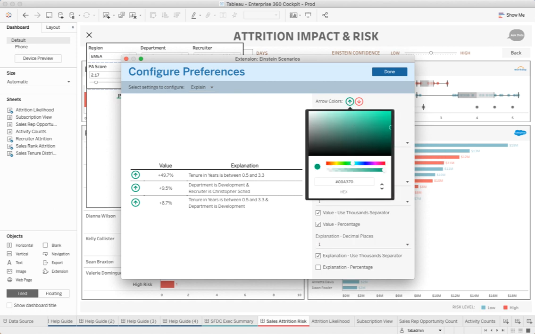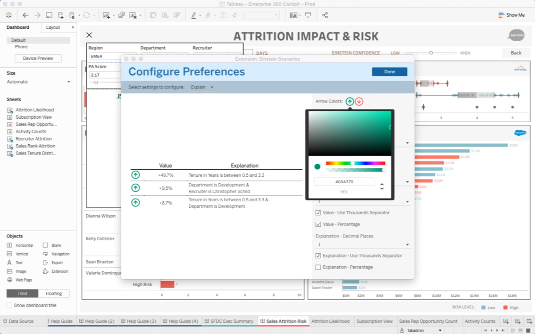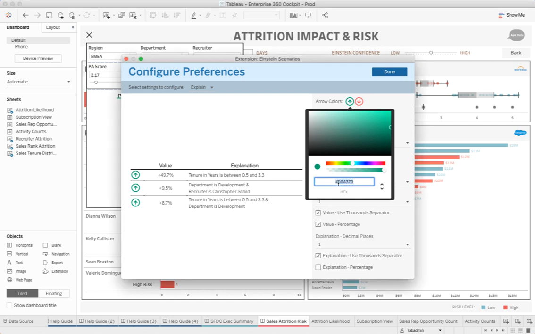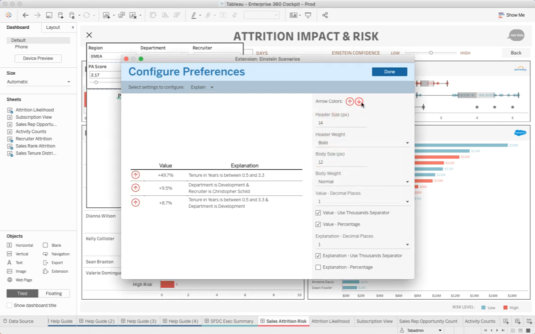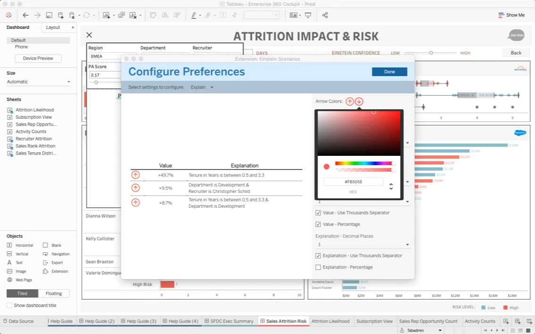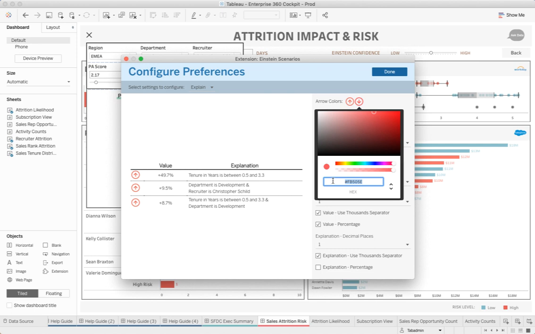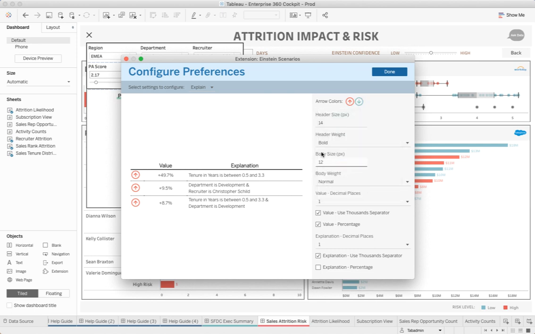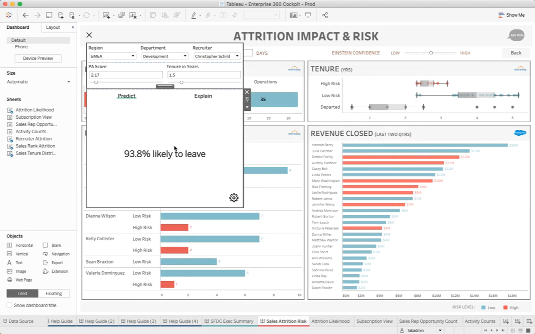So we're going to change the up arrow to use the red from our dashboard. We're going to change the down arrow to use the blue. And when we hit done, we can see that we're back to where we started at.